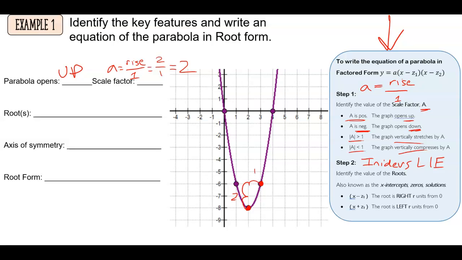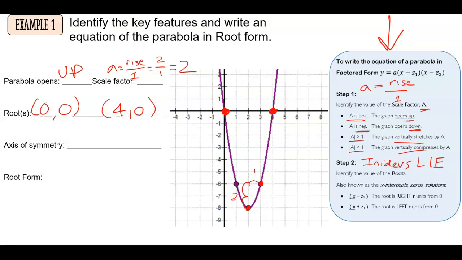All right, now, what are my roots? So this root on the left, what are the coordinates of this root right here? 0, 0 is this root on the left. It's where it crosses the x-axis. What about this root on the right? 4, 0. Do you see how it crosses twice? I have 2 roots.